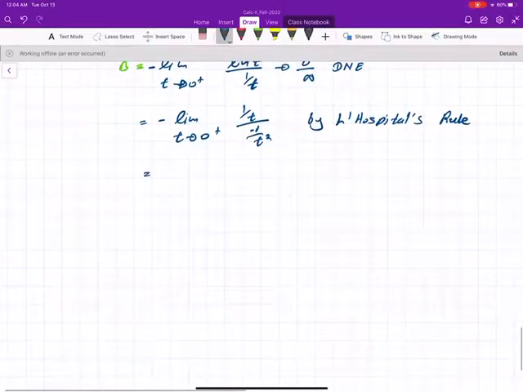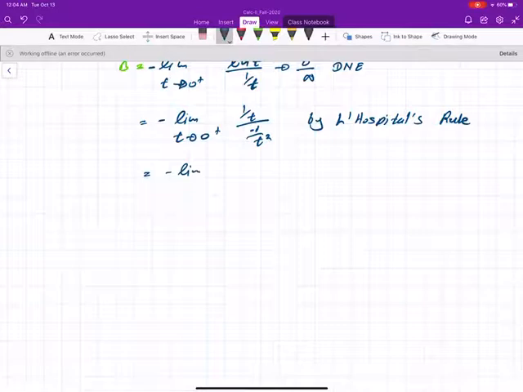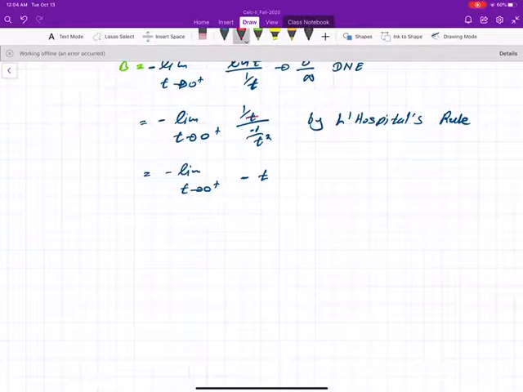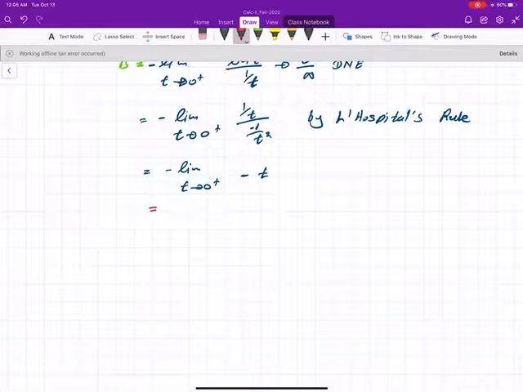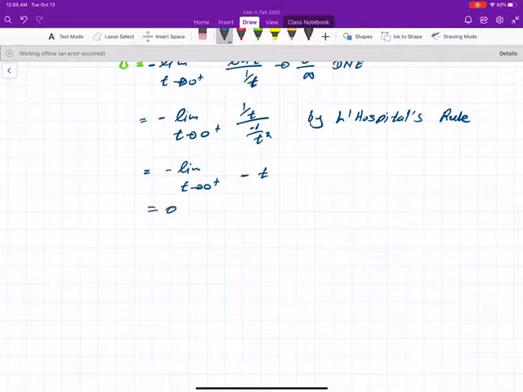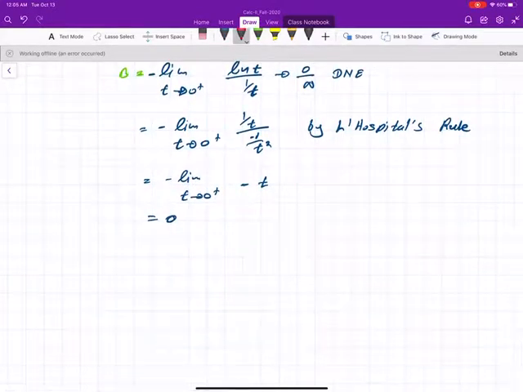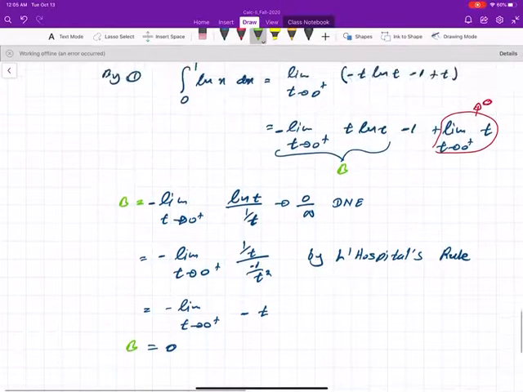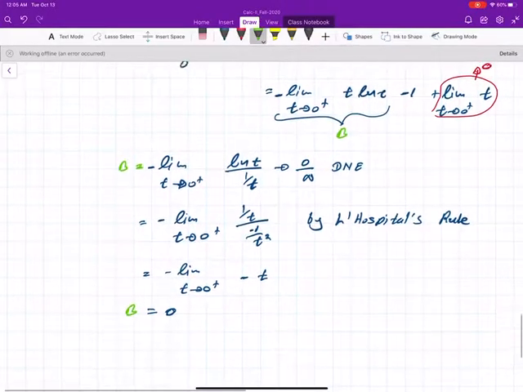First of all, you can cancel some terms. You write this as the limit as t goes to 0 from the positive side. Once you cancel, what you have is negative t, because you can cancel one t with one t over there, and then you get that t into the numerator. So what you have is negative t, and now you can apply the limit. Once you apply the limit here, what you get is just 0. So B is 0.